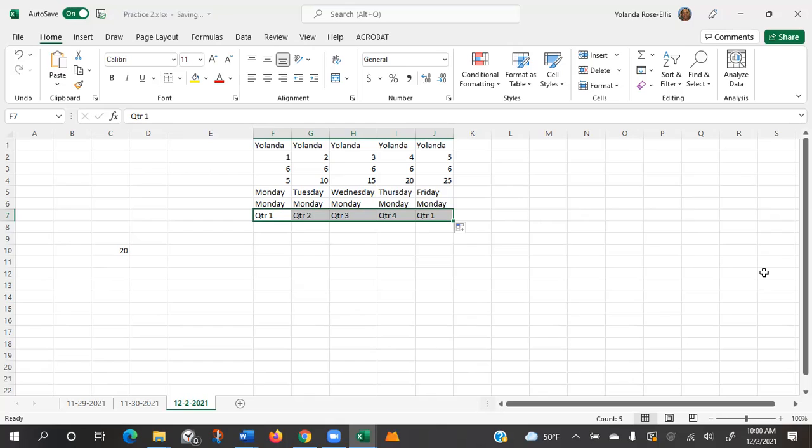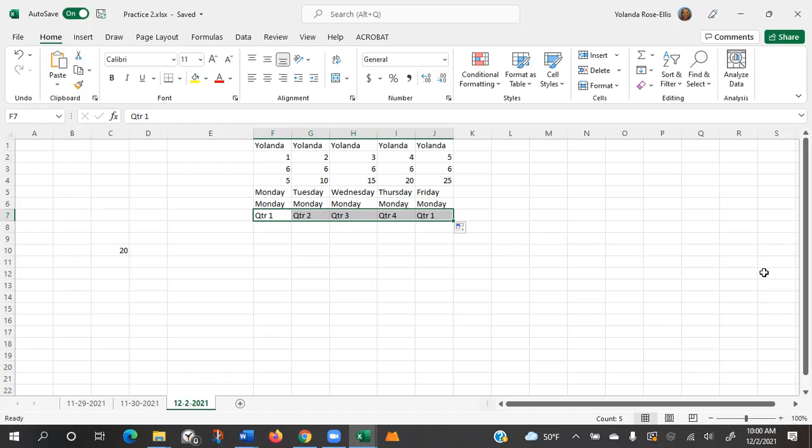There, and you see, it enters quarters because there are only 4 quarters in a year. January, February, March, then April, May, June, then July, August, September, and then October, November, December.